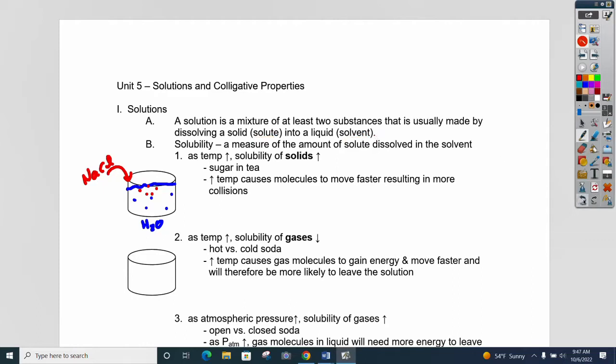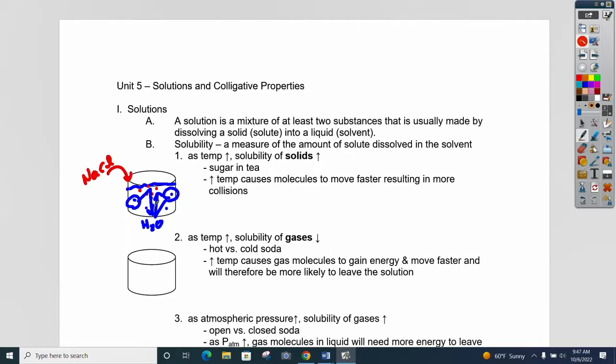I can adjust the amount of salt that I can get to dissolve with the water by changing the temperature of the solution. So if I increase the temperature of the solution, the water molecules are going to move faster, and they're going to bounce around this container quicker, at a faster speed. And therefore, they're going to come into contact with the sodium chloride more often, at a faster rate. And the faster you can get your solute and your solvent to come into contact with each other, the faster you can get it to dissolve.